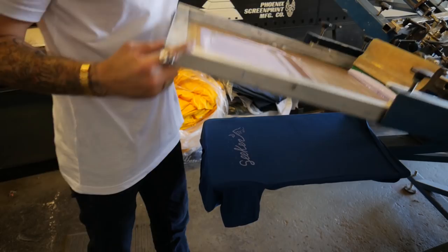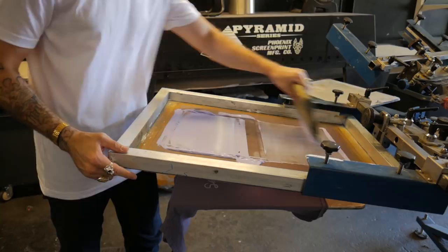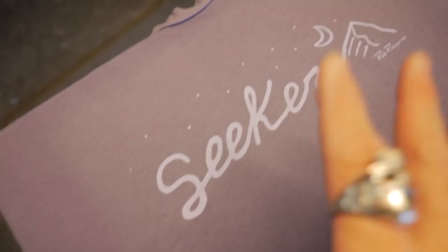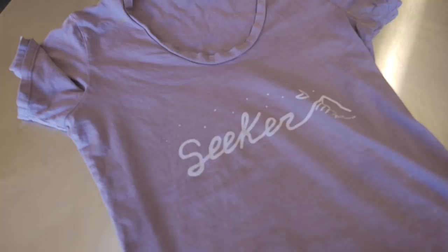We prepped, flashed, printed, and tried to get the light to work but it's just too transparent. Normally that wouldn't be acceptable if you needed a really opaque print, but this is actually pretty close to the look my client was going for, so we just got lucky. This is a sick-looking setup. Let's call the client — I'll text him actually. Hopefully he doesn't want to change the color because to me it looks exactly right.